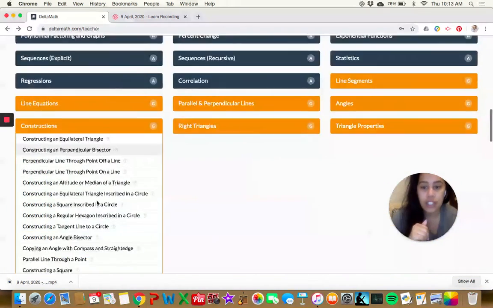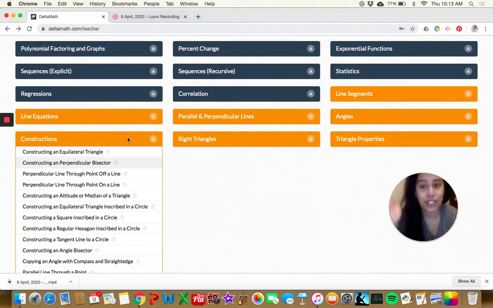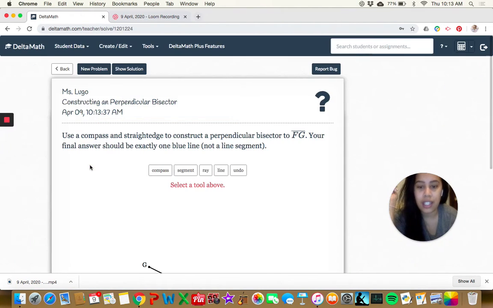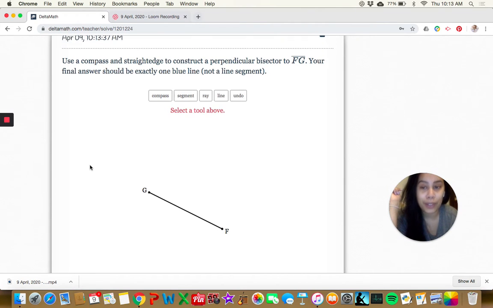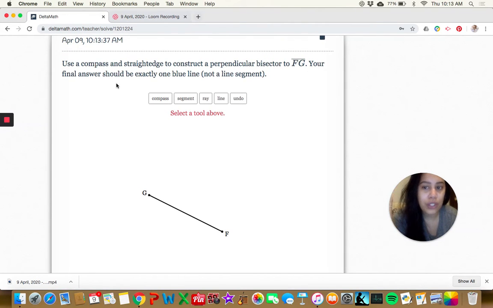So in geometry, they have this thing called constructions, and I'm like, how are they gonna do this? Are they just gonna have questions where students identify constructions? Well, I clicked on it. I was curious, and look what I found. So they're asking students to use a compass and straight edge, blah, blah, blah, to construct perpendicular bisectors. You know the lingo. But they have compasses that we would use and make circles.